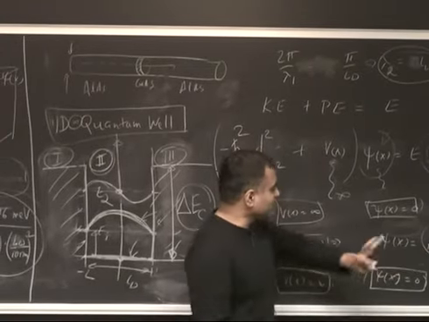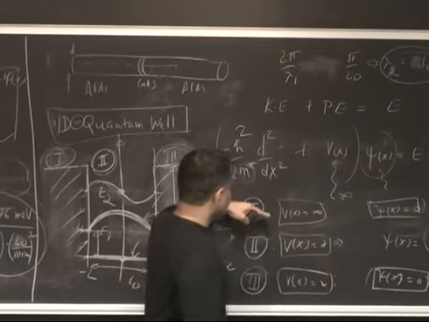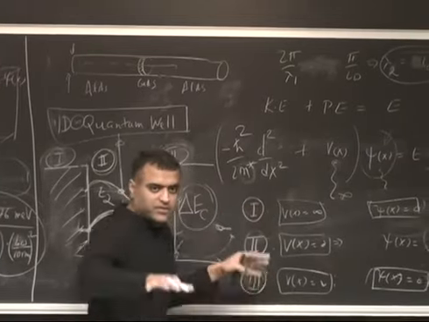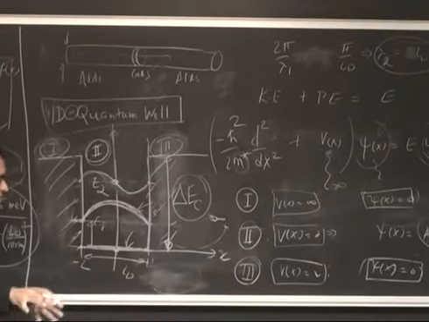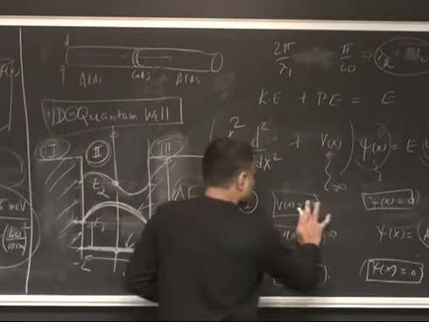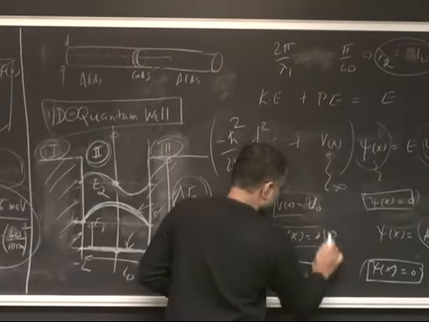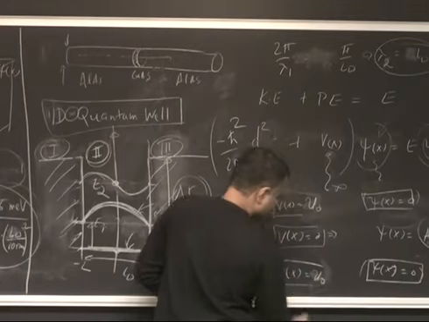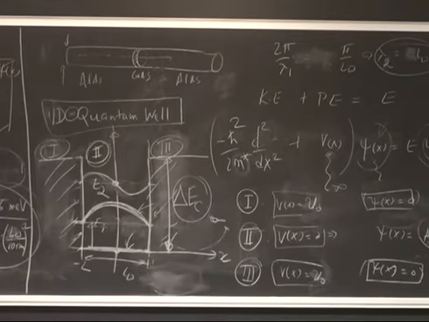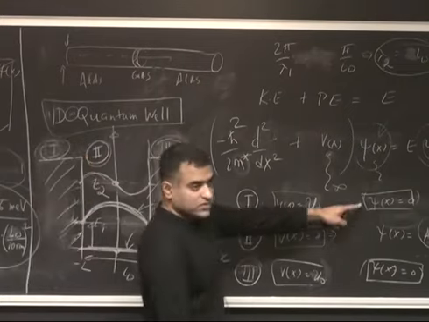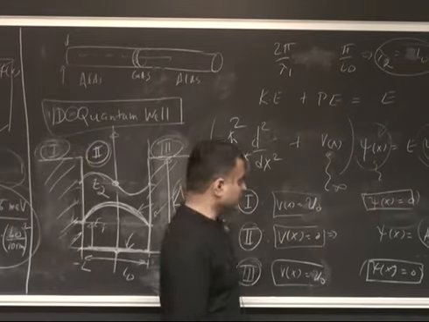And you can see now the only place things have changed are regions 1 and 3. Obviously, that's where you change the potential. You've made it finite. V of x is not infinite anymore, it's U naught. That's the only change. And now you can see that the wave function need not go to 0 anymore because it's finite.